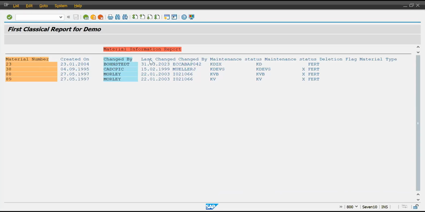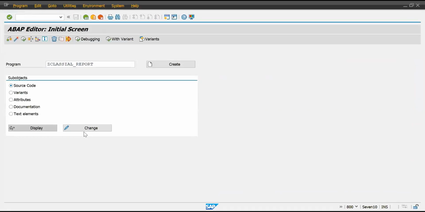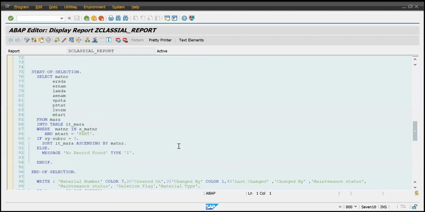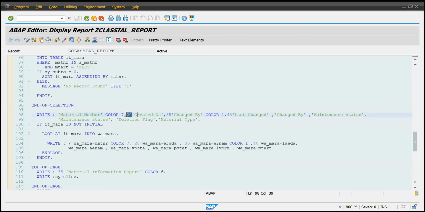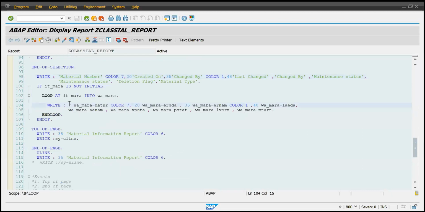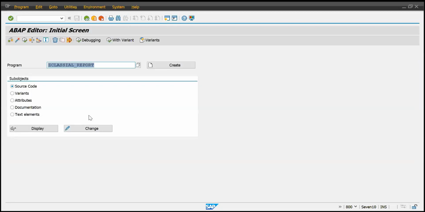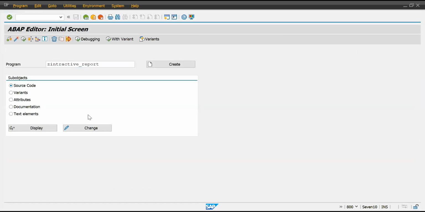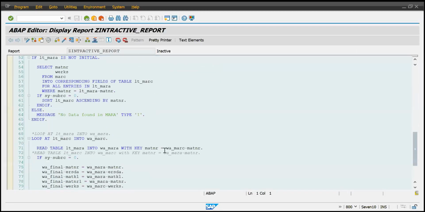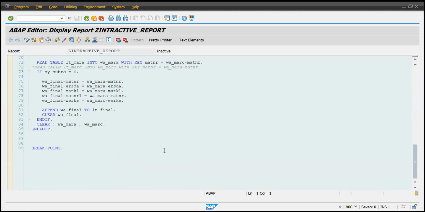If you see in this program, here we gave this write statement, we gave the colors, we gave the fields, and then again we used loops and those things. So we have designed it manually, and the same way we also have to do it in the interactive report. We have to tell where the first column will come, what the header name for that should be, which data it will store, and which table it belongs to. All that information goes through that structure. We are creating one kind of structure in the output screen.